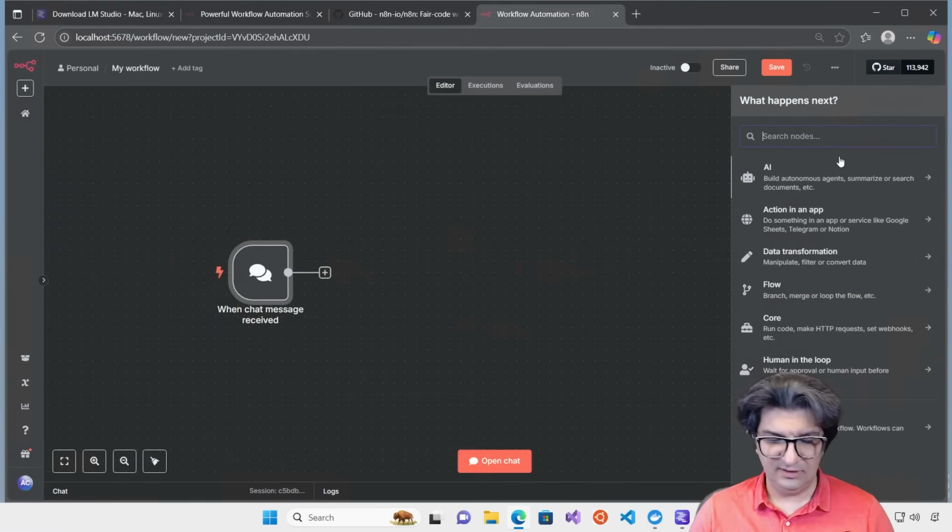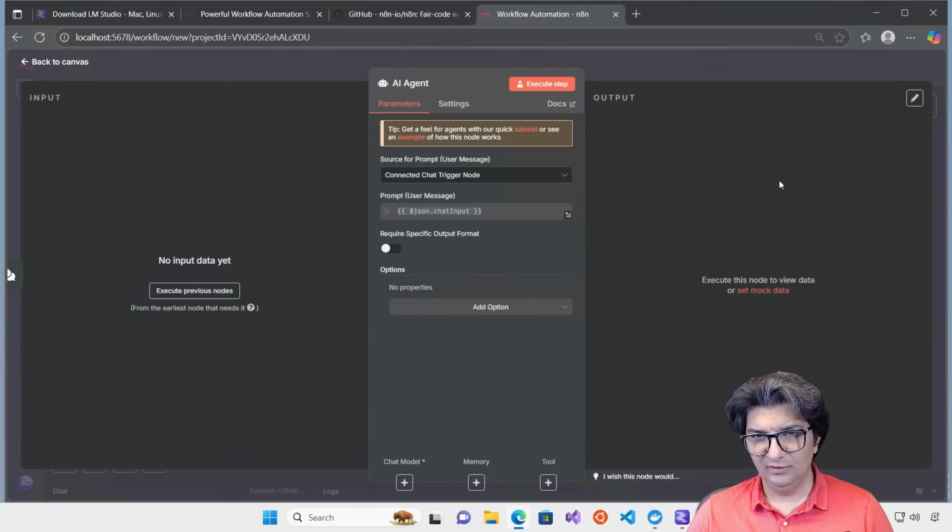So the next thing we need to do is the agent. So this workflow is quite easy. As you can see, when you click on the agent, immediately it is connected to the chat node. And for that, it also configures the user message automatically. So this is also really interesting from N8N, that you don't have to configure everything. When you connect the nodes to each other, it's being configured by N8N.